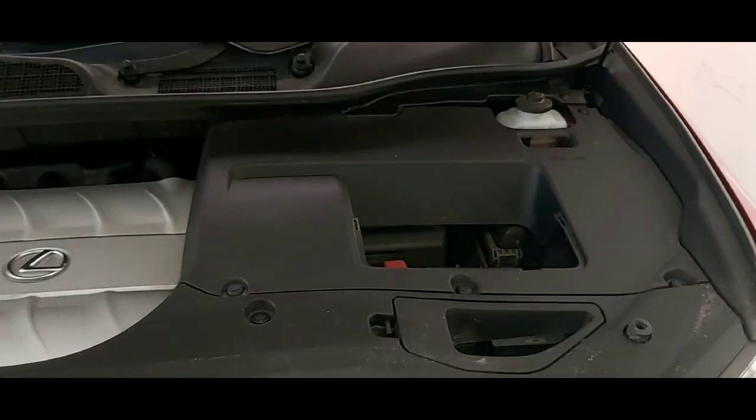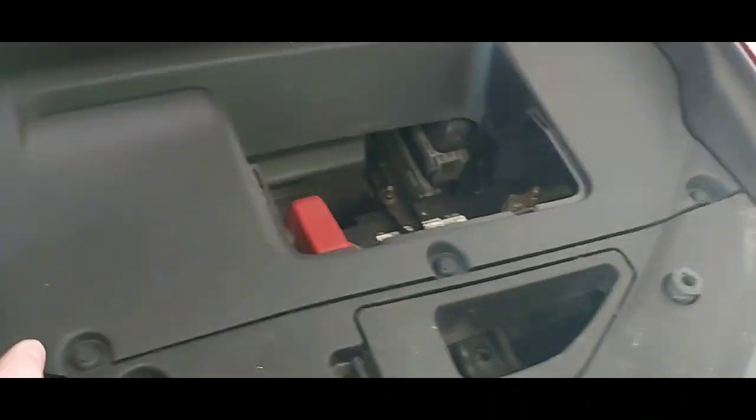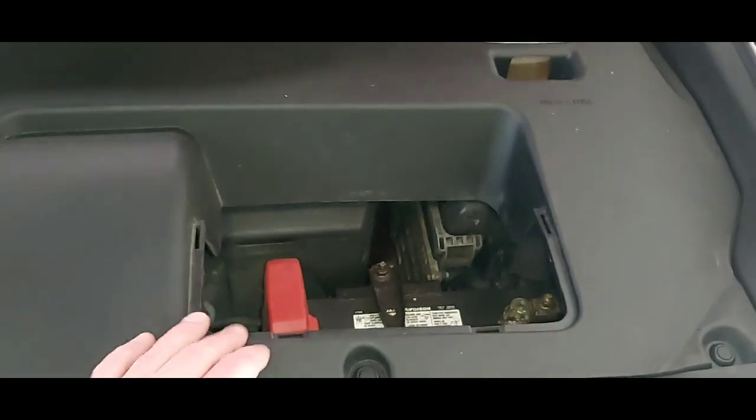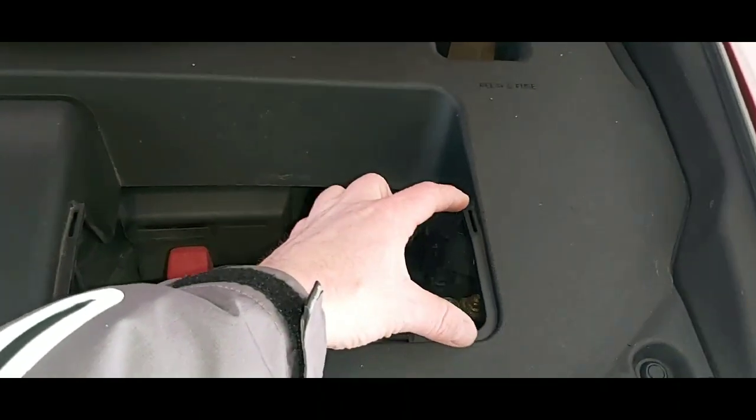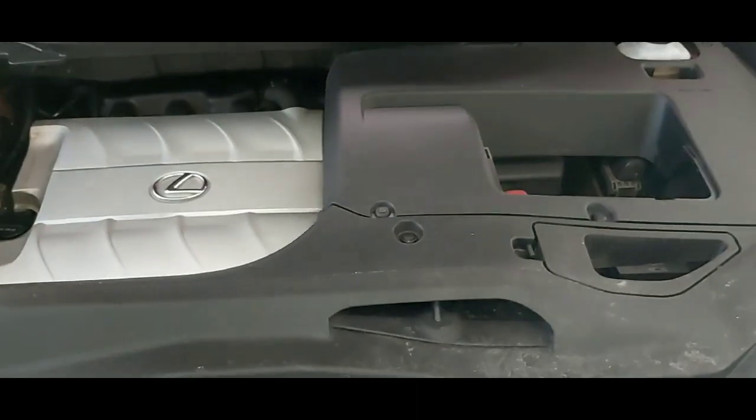And there you go, the cover's all reinstalled. I like to give it a little pull up on the side there to make sure your clips are nice and secured. There is a little plastic piece that clips in here to cover the battery, but it's as easy as that.